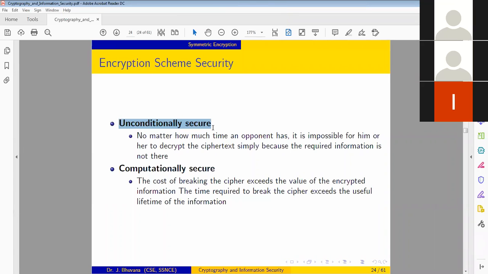But the validity of the message might have expired after the first 24 hours of being transmitted towards the receiver. After the message validity has expired and is exhausted, and you have broken down the cipher into the plain text, it is of no use. Even if you break it after the validity expires, it is of no use.